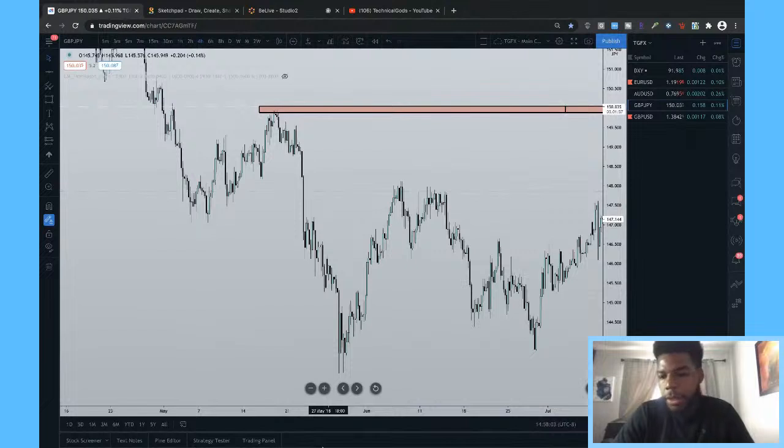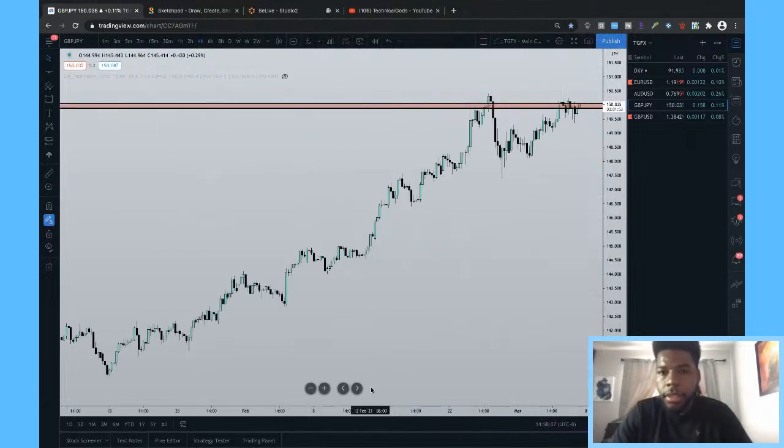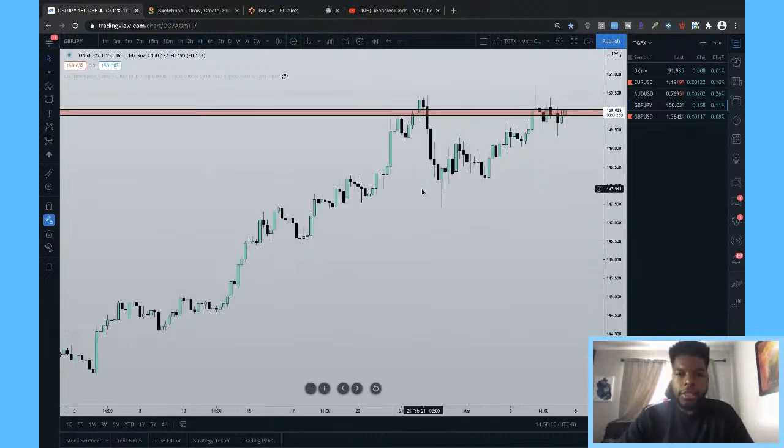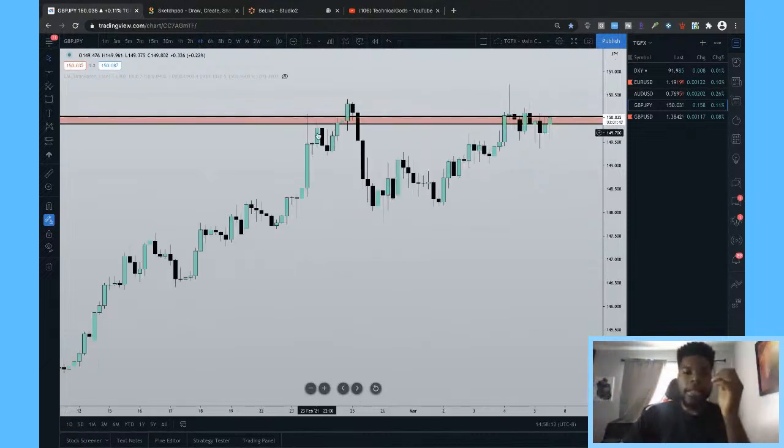And then if we go back to current price action, what we can see is that this price action is basically reacting off of this zone. And price action now is telling us that it's ready to reverse. Now, me personally, I will never buy into a daily supply area. And I'll never sell into a daily demand area. Okay, so when price comes up into this area, I'm only looking for sales.